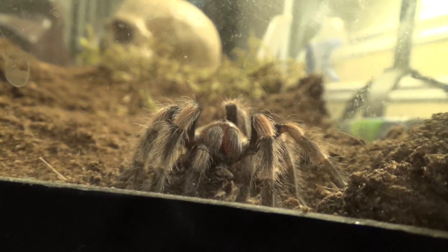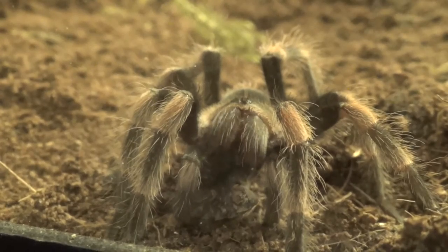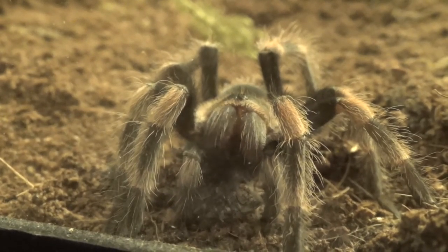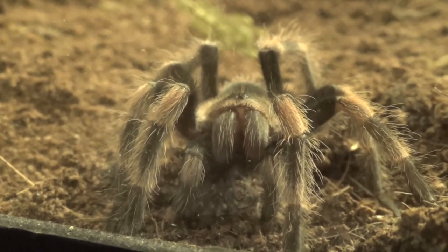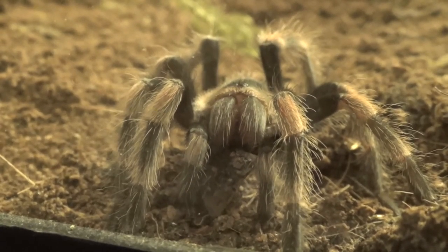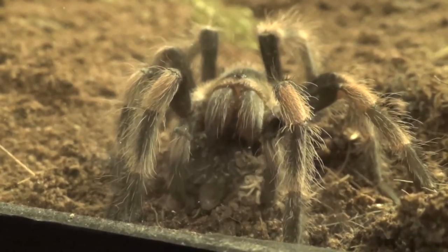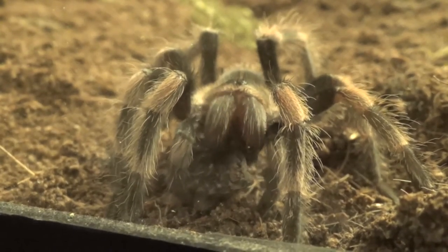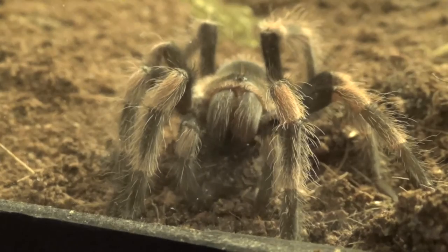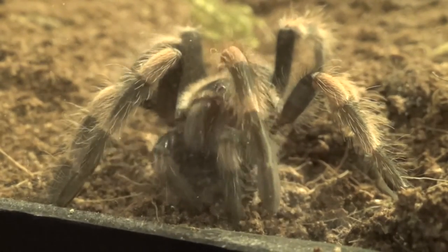Soda is definitely having herself a feast here. You can see that part of that bug — it looks like its head — has been completely removed and eaten, and you can see just parts of that bug being shoved into the spider with its fangs. Again, those two smaller appendages right between her outside legs are the pedipalps — not one of the spider's eight legs. They're used to manipulate soil, help dig burrows, and also help manage prey, especially when prey is flailing.